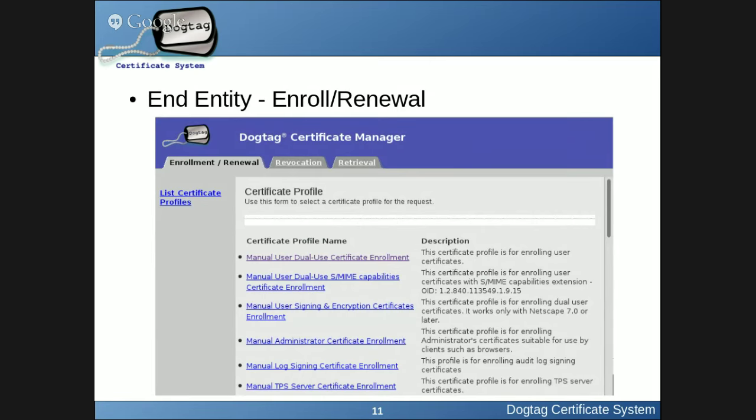Some authentication options. You can either do basic authentication back to the Dogtag server, which would be username and password. I highly recommend against it. It's great, it's easy, but I recommend, and I personally use, the second option, which is the client certificate option. When you create a subsystem, it automatically generates you an admin cert. You would bring that over to your client box and install it into, say, NSS, or create a PEM file that sits on your machine that you can reference to do these types of operations.